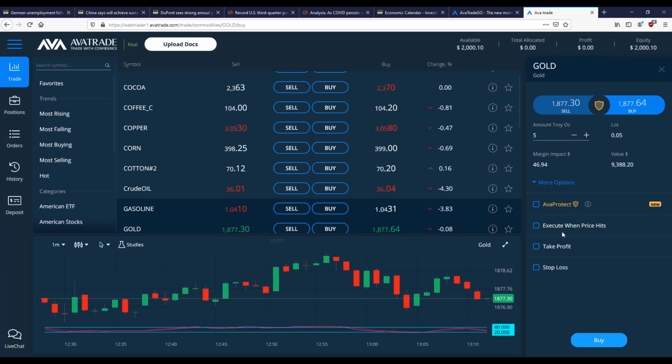So if I'm here on this account, look how easy it is to know my margin impact. How much margin do I need to open the trade? Okay, I've got 0.05 ounces or lots, which is 5 ounces. Here's how much margin I need. What if I want 10 ounces, 9 ounces? You see the margin impact calculates immediately in my account currency for me. I know exactly how much I need to open that trade.